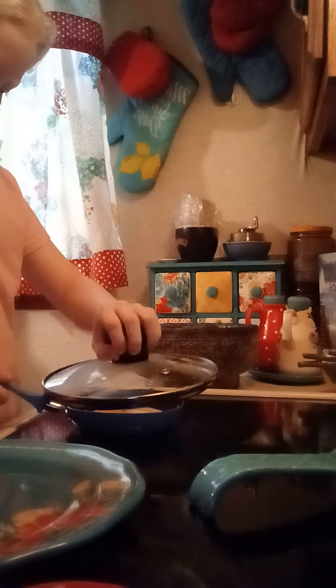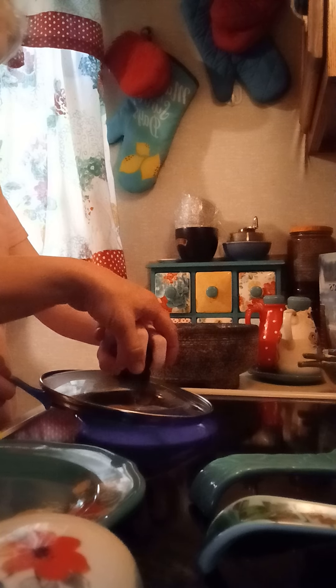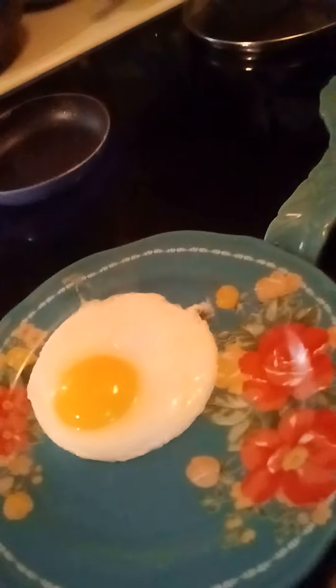A little bit more. Give it 10 more seconds and that should be perfect. Hold it a little closer — we want it to steam the top of that egg. See? Mmm, that butter. You see the butter on it? This pan is a little more, but it's ready. Go ahead and put that on the plate. Sunny side up, baby. Leave it just like that. Woo! Look at that. Holy ghost. Unbelievable. Randy, you got competition, baby.